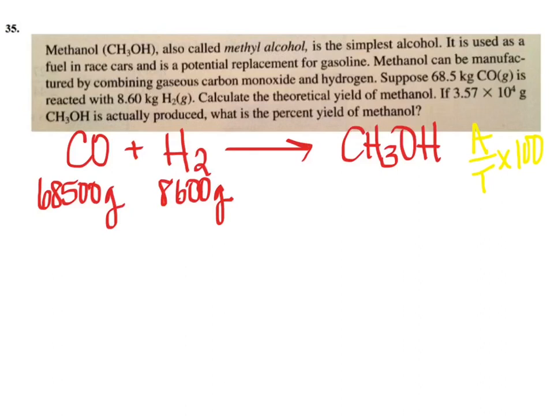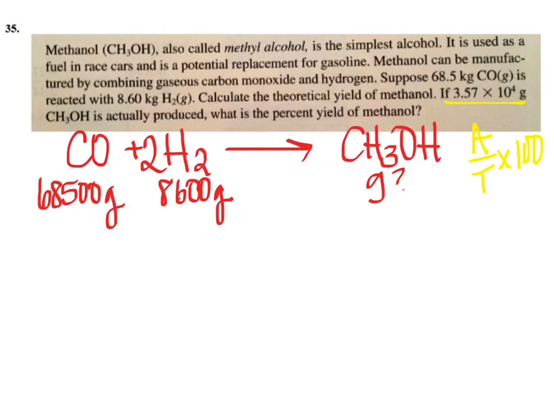We are going to balance it. So here is my actual right here. We got a lot of information up here, and the first thing is to balance it. How do we balance that? Two in front of the H2, and we're good. We want to know how many grams of CH3OH we can theoretically make. So first of all, we need to find our limiting reactant.